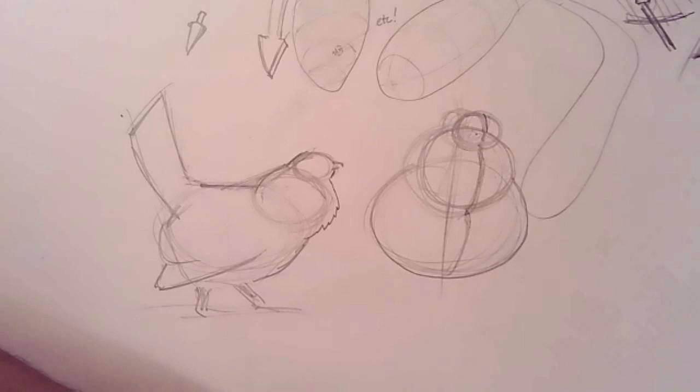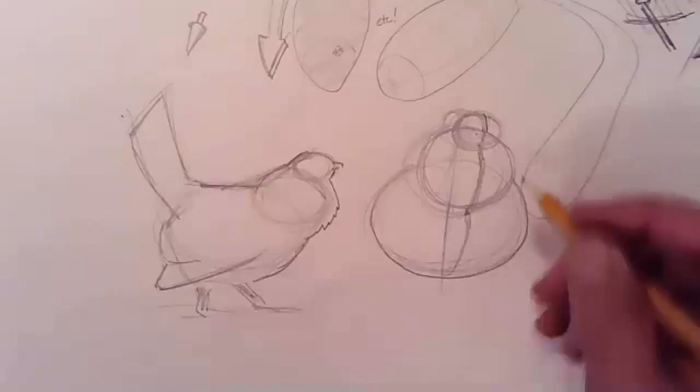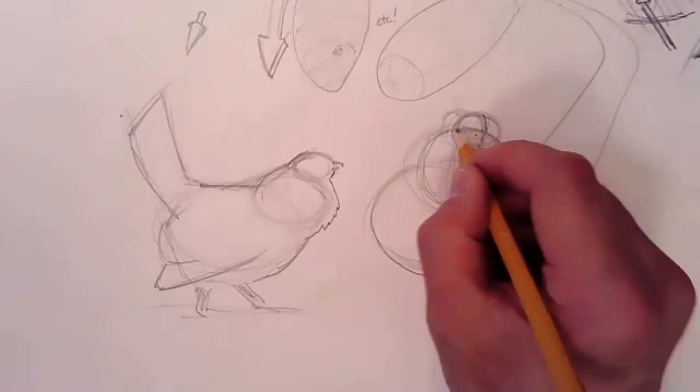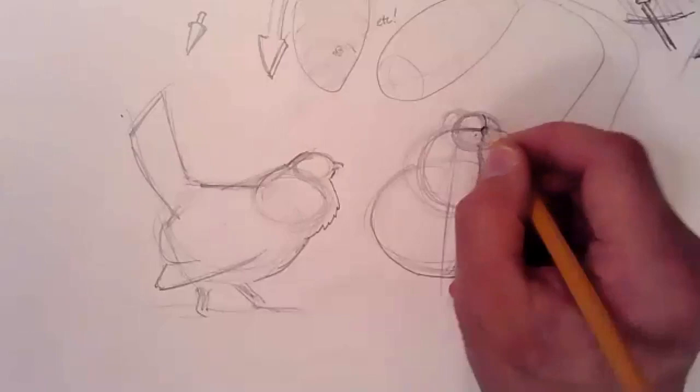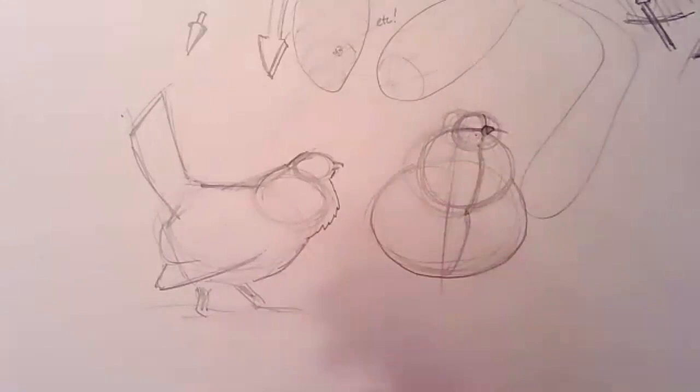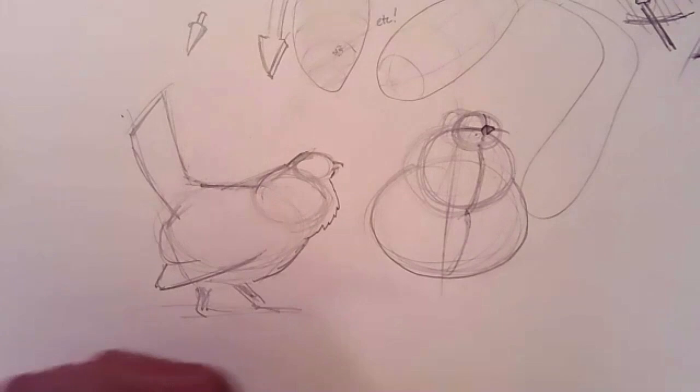What I want to do now is to just block in a few other key pieces. My bird is going to be looking in this plane. So its beak is going to attach from this area here. And grouse have short little beaks. So its little beak is going to be, sorry about that. Got to remember to silence this thing. The eye is on that same line there.